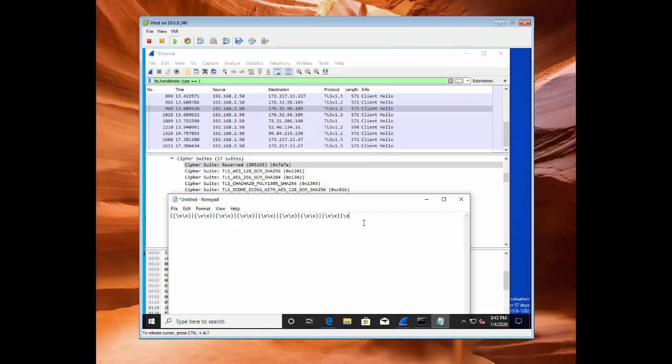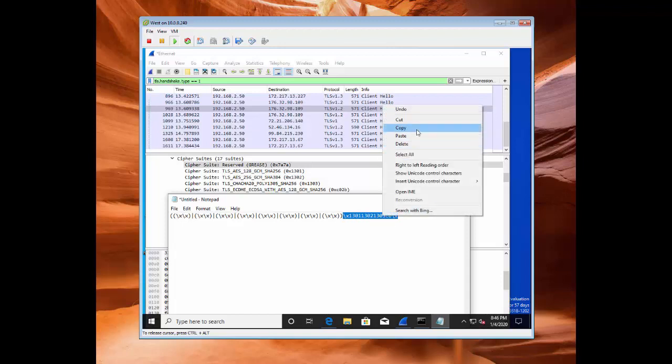So I'm going to follow up with these remaining cipher suites down here: 1301, 1302, 1303, and C0. Now I'm going to close that out, and that will be the first string that I import into the application signature.